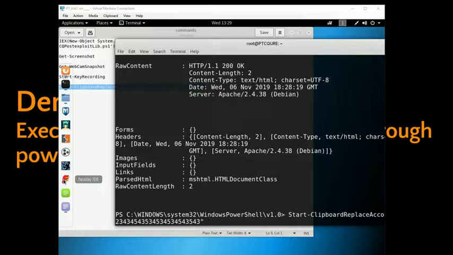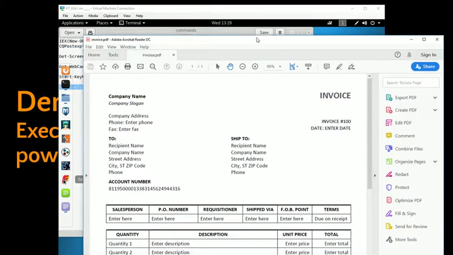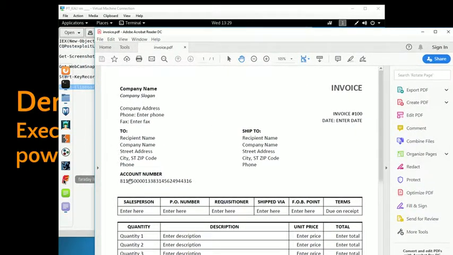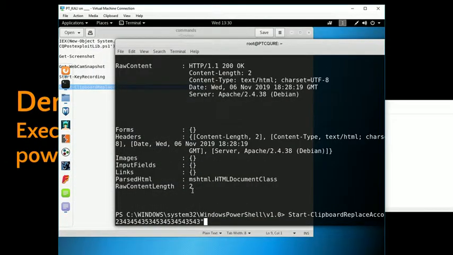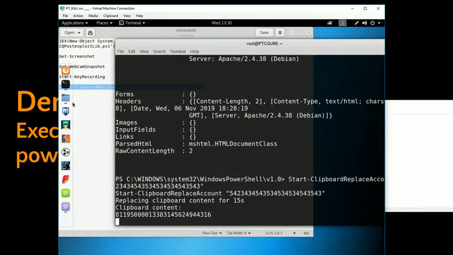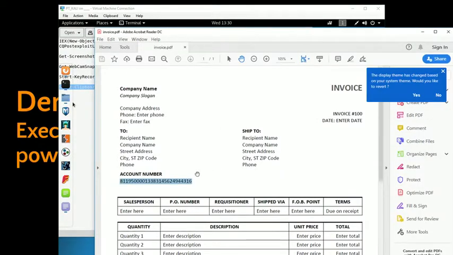So this is a typical situation in malware where we are able to listen to whatever someone is typing, or putting in a clipboard, like an account number. So this is an invoice. When we copy this, let me do that, and I'm going to put it in a regular notepad so that you can see that it works. So here, it's the same thing, right? But we're going to minimize that, and then this one we're going to execute. And let's get into this PDF. We have a bunch of seconds to do it.